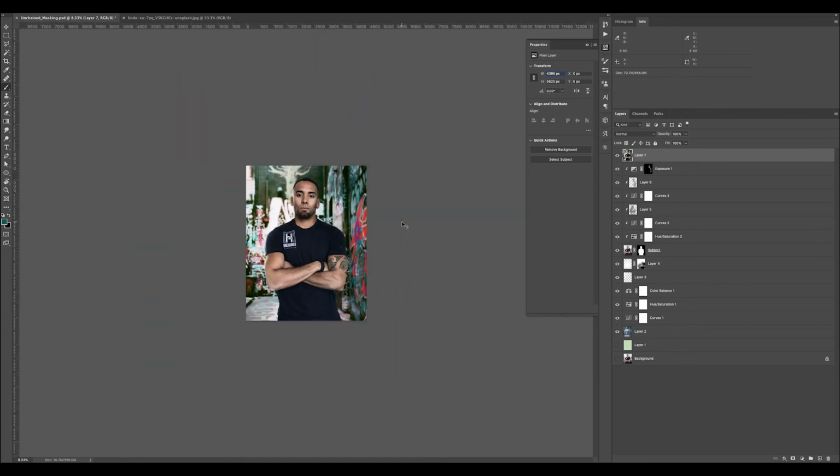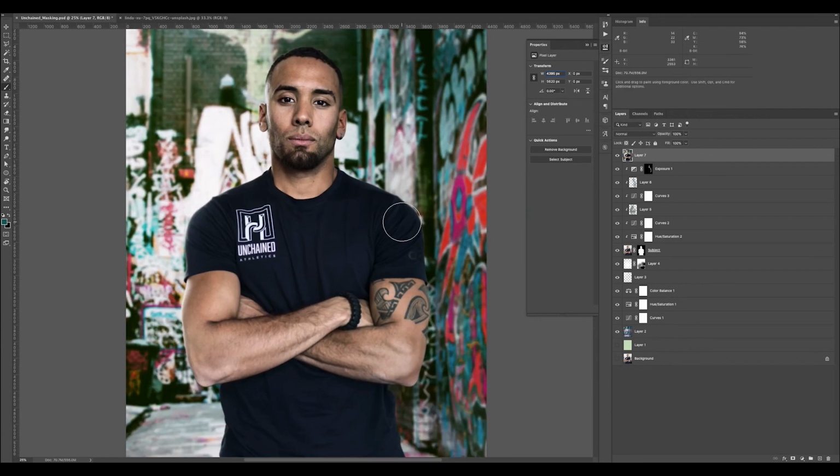And there, that's how you change the background, or that's how you put somebody in a different background. Very simple. The more time you take with it, the better result you're going to be able to get. In these cases, you're just going to take your time and just look at it, re-look at it, and just analyze to see how this is going to work together. And that's it.